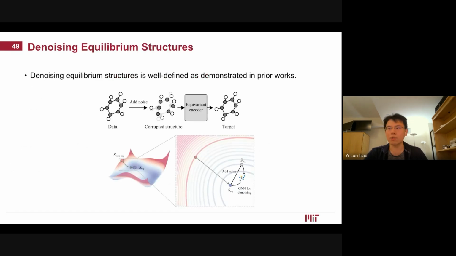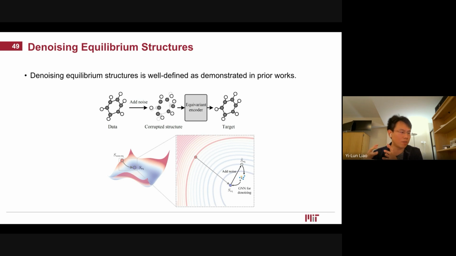Now let's take a deeper look at denoising, where we add noise to obtain a noisy structure and then predict the noise, as shown on the top figure. And here we first focus on equilibrium structures, where atoms have near zero forces. The bottom figure shows how we obtain an equilibrium structure. The surface represents the potential energy surface, with red and blue corresponding to high and low energies. We start from a high energy non-equilibrium structure, denoted as a red point here, and then run relaxation to get a relaxed equilibrium structure, denoted as the blue point S sub EQ here. The equilibrium structure has near zero forces and lies in a local energy minimum.